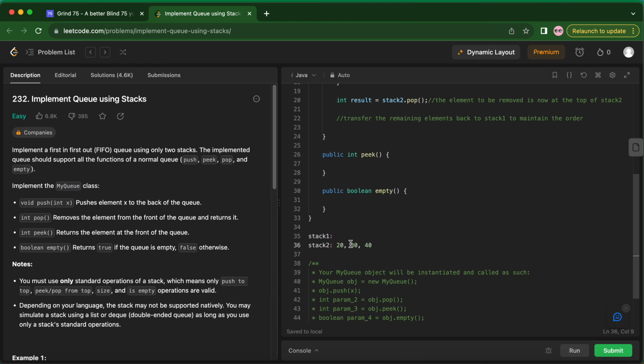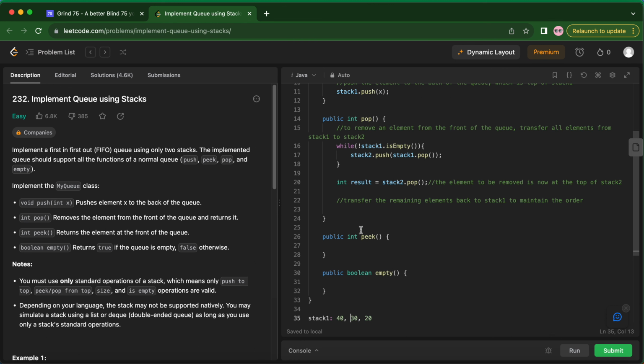But now to maintain the order, we'll start transferring these elements back to stack 1. So one by one we'll remove from here, we'll add 20 here. Then we'll remove 30 from here, add it here. Similarly, we'll remove 40 and add 40.